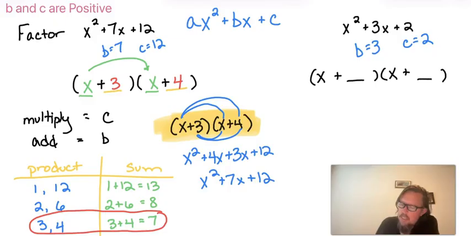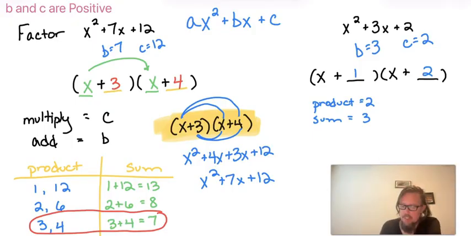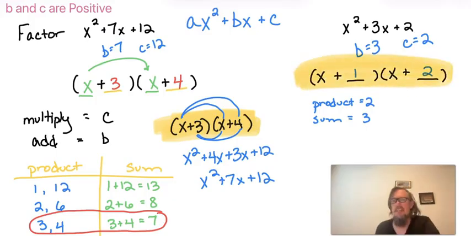And so what is the number that goes here? I need two numbers that I can multiply to get 2. So the product is c, which is 2. And the sum is 3. Well, this one's really easy because there's only one product of 2 with whole numbers, and that's 1 times 2. And lucky for us, 1 plus 2 is 3. So this is the answer. So that one's really easy because 2 is a prime number. There's only one possible combination of numbers, and it's 1 and 2.